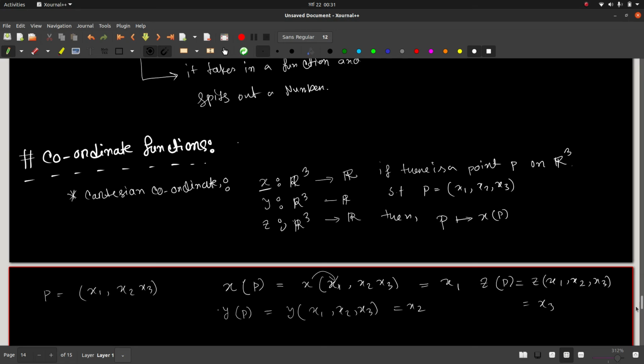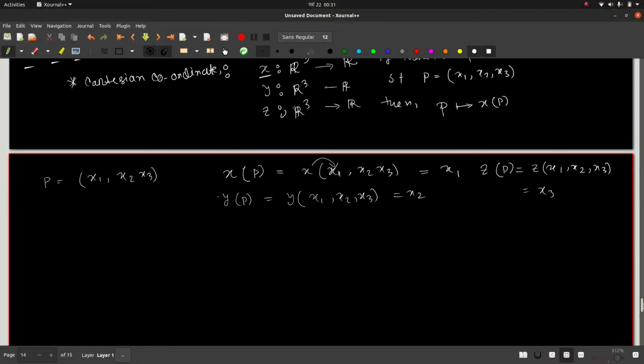and this is how you can define your coordinate functions. Similarly, if you go to polar coordinates, which are just r and theta, that is defined as, if you have some r on R squared, that means a two-dimensional manifold, and it should return you a real number. Similarly for theta, R squared, and then what you have is another real number as well.